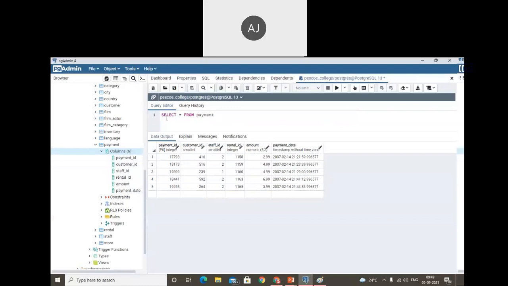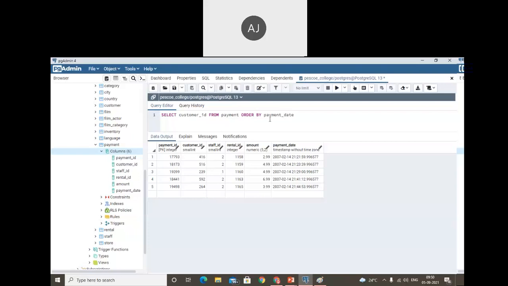But we did not require all things, so I will use only customer ID from payment order by. Here we need to use order by. What do we need it by? By payment date. So here I will write payment underscore date.